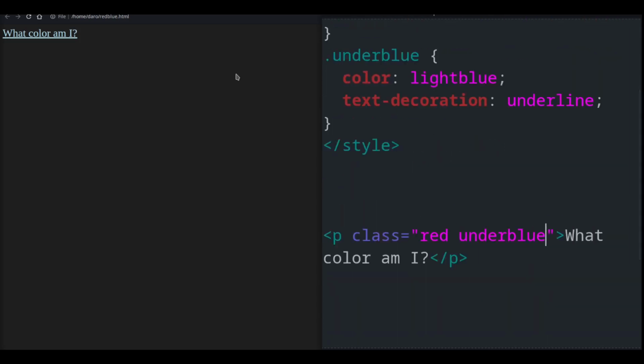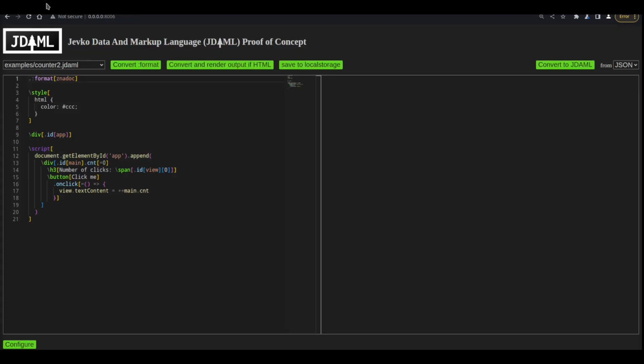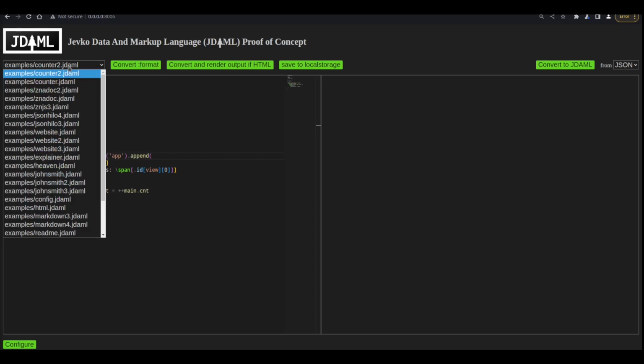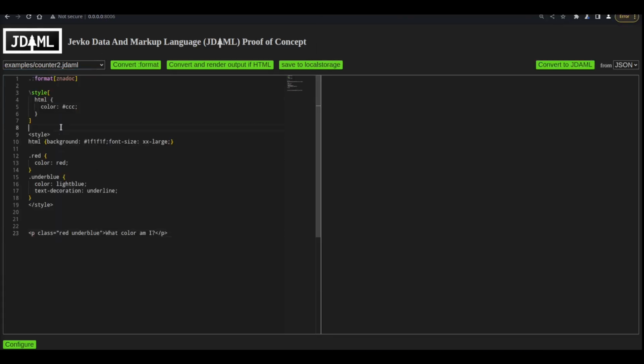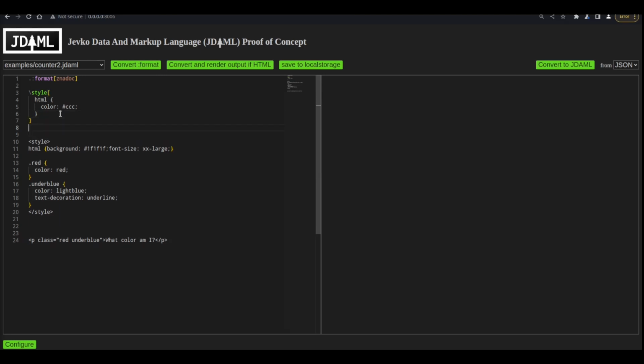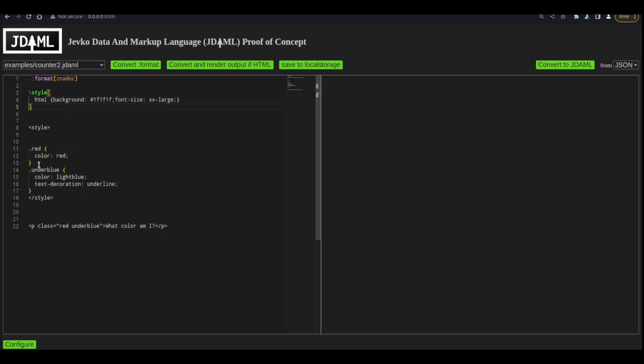Okay, and now let's see the same thing, except in the system that I am developing here. We'll just rewrite all this stuff into this syntax. We can just copy that here, and these also we can copy.